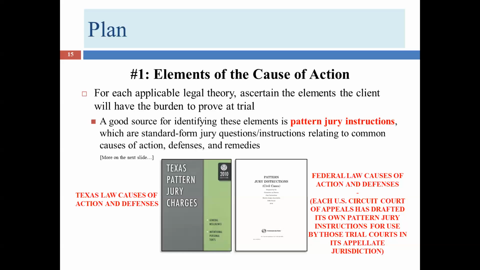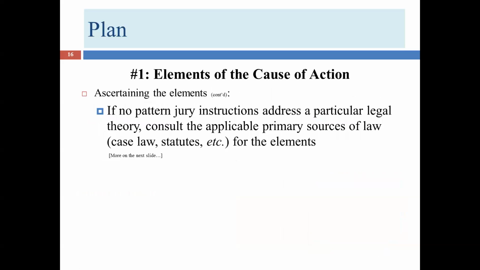So these are handy dandy tools to look at. They, again, present the law in very simple terms and in very accurate terms. And so this can be a good way of finding the elements early on in the progress of a case so that you can decide, what do we need to prove, if we're the plaintiff, and if you're the defendant, what does the other side need to prove? Of course, as I said, pattern jury instructions exist for the most common types of allegations. Your case may be different, and so there may not be a pattern jury charge that's a really good fit.